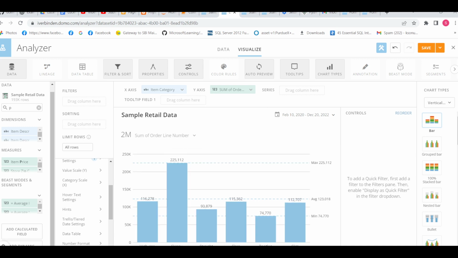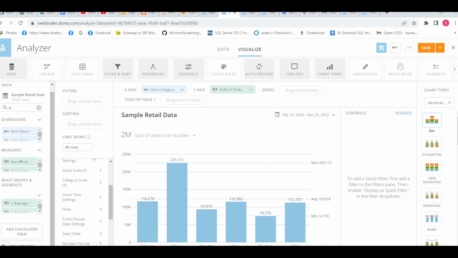Now it is showing sum of order quantity for each item category, for high rise, skinny, straight, flare, bootleg and slim.